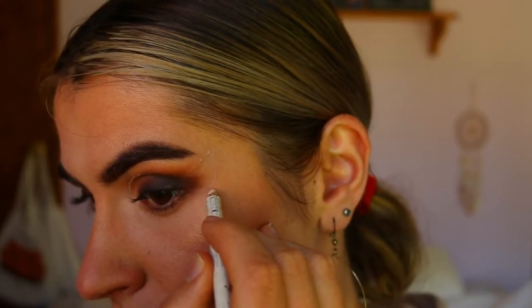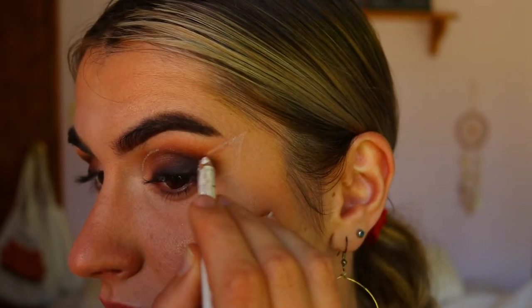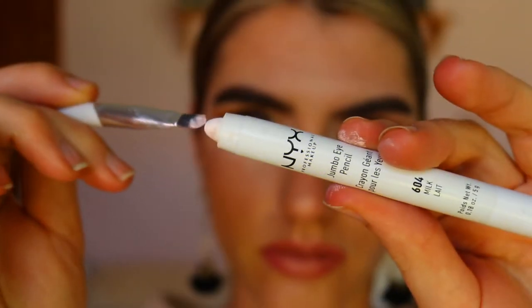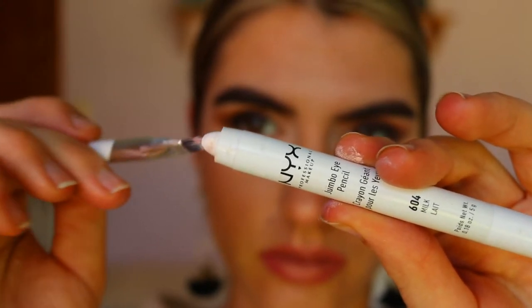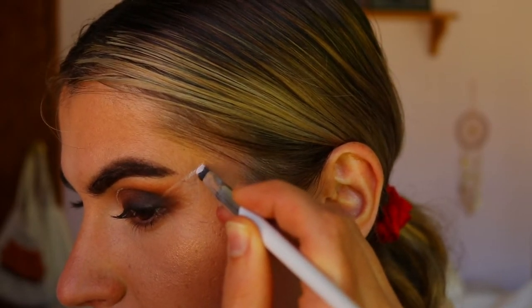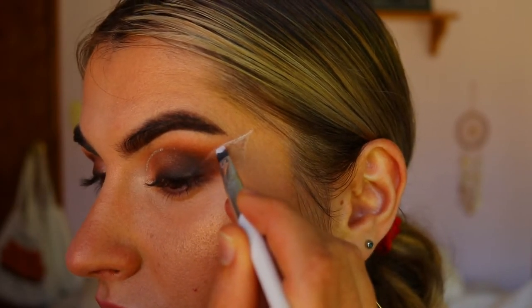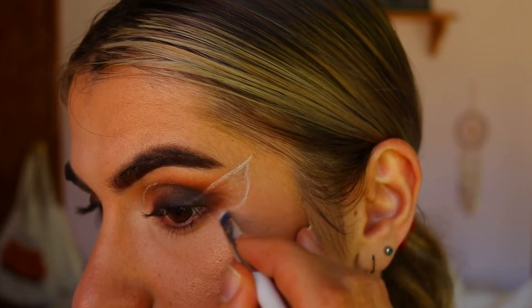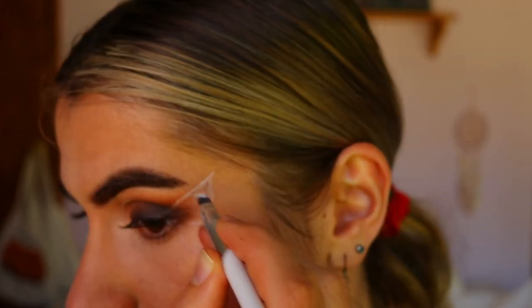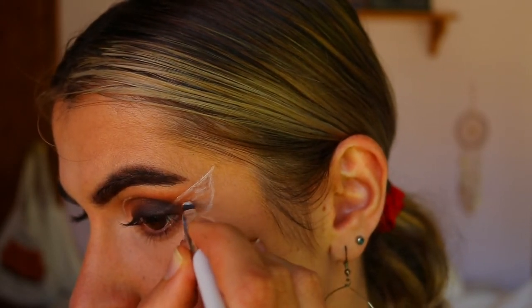Now I'm going to start drawing out the butterfly. I'm using a white eye pencil first to map out the shape of the butterfly wings — just to get an idea of the size and shape so I have a guide. Then I go in with my NYX jumper pencil in Milk on a lip brush and trace over that guide, drawing little lines in the butterfly wings that I'll go over next with the diamantes and glitter. Using a guide makes it much easier and avoids mistakes.